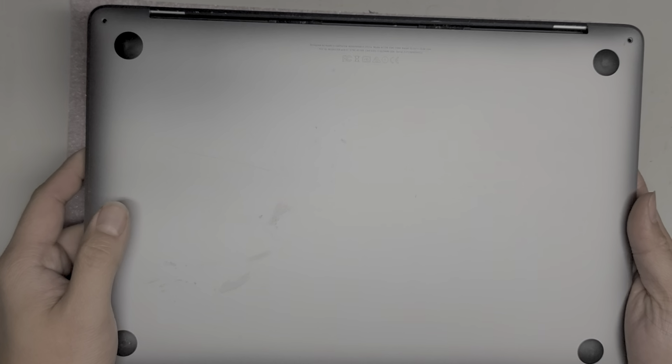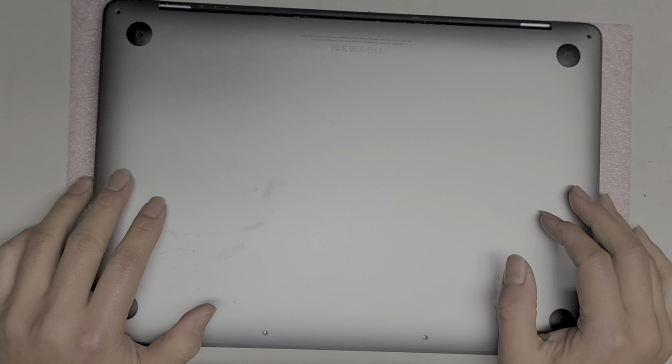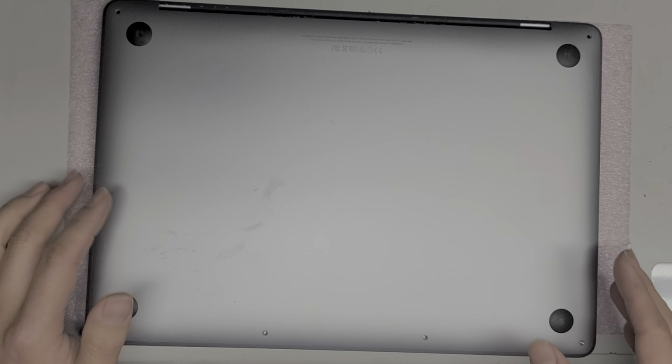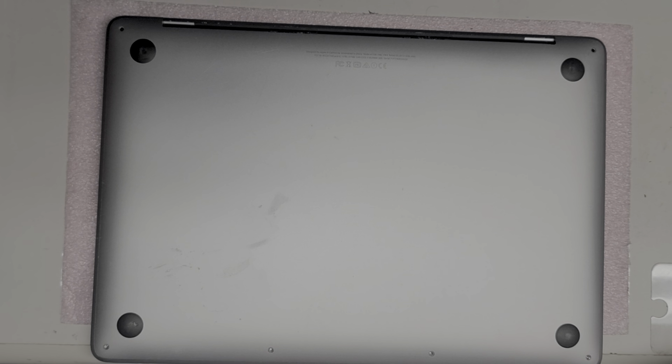It's liquid damage. Liquid damage sometimes, depending how bad it is, might not be worth fixing because it might need a replacement board and possibly a replacement screen. But anyways, I disconnected the battery already. So I've done some videos on these models before, so if there's any stuff you're a little confused on, you can just rewatch my old videos and hopefully you'll be able to figure it out.